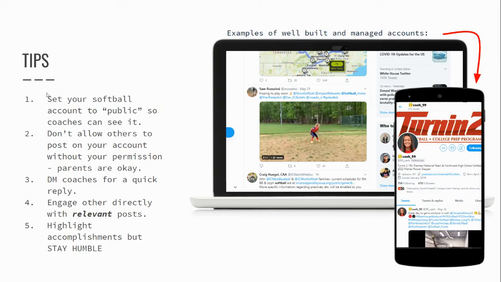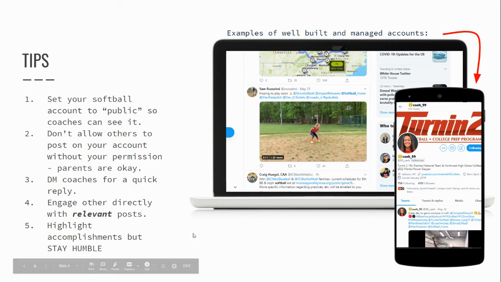Okay, tips. You definitely want your new softball account to be public. If you have personal accounts that show anything that you don't want a college coach to see, you need to set those to private immediately and carefully purge your friends list, or your connections or your followers. This is the one that you're going to focus on because it will be public facing. It should be the only public facing one that has your picture and likeness so that there's no confusion.